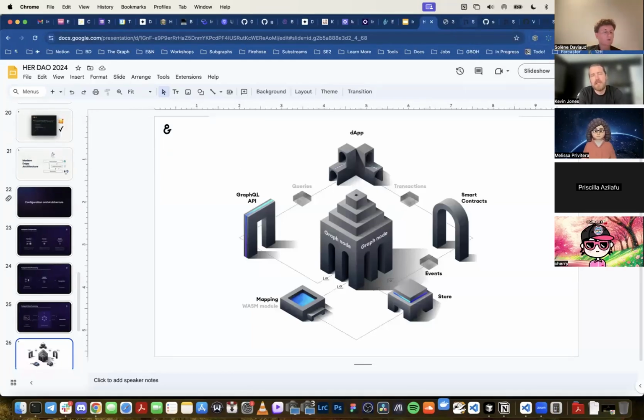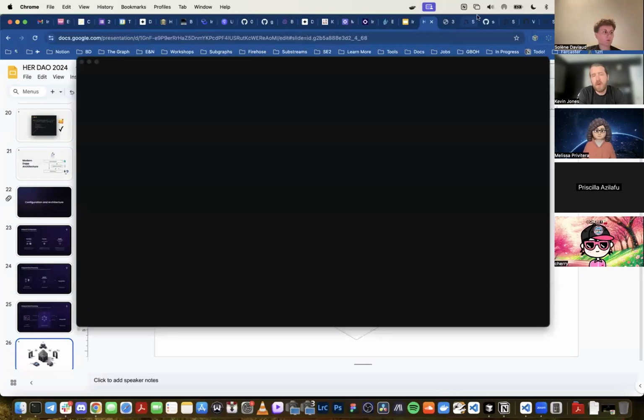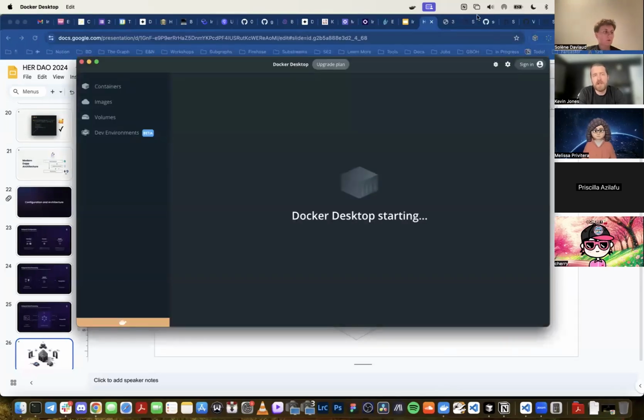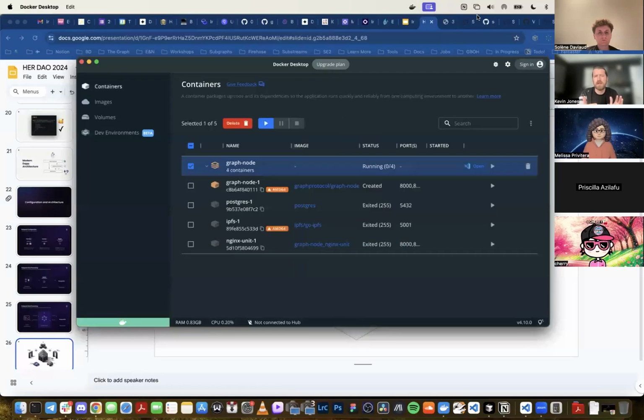So if you want to try to do this at home, you can install Docker Desktop. You don't need to understand Docker too much, but basically it's a container orchestration tool. So it allows you to run containers, which are kind of like virtual machines, but even smaller, for different processes. So Docker is very useful if you want to run something on your laptop or your desktop that you don't want to have to completely install on your operating system.